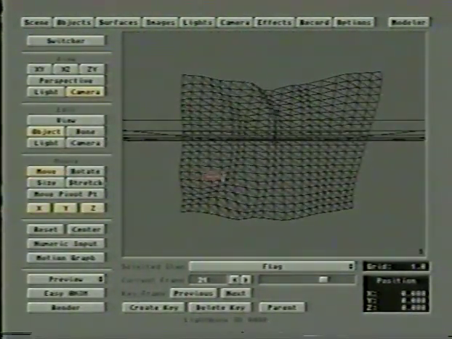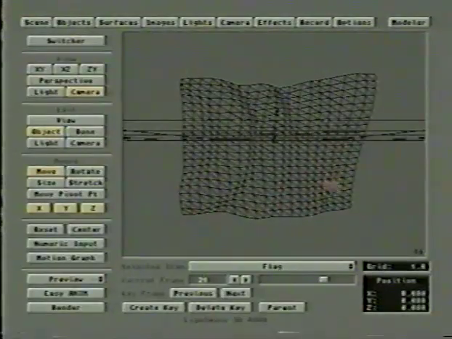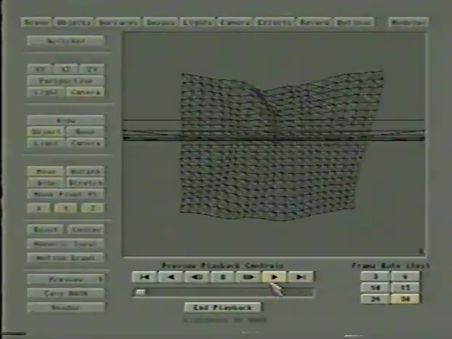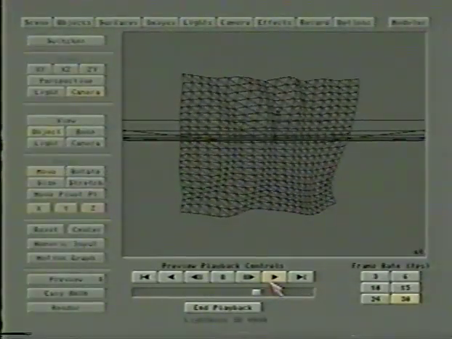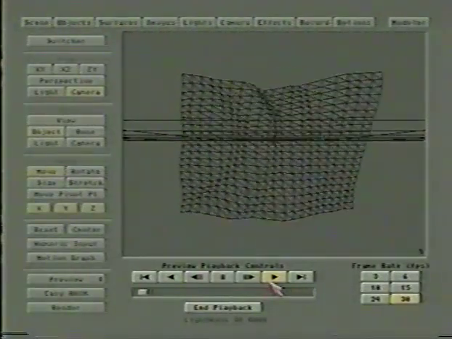The ripples will take the same amount of time because they're an attribute of the object itself. They're not really a keyframe. But the bones motion takes a little bit longer here, and that's okay. I want something I can animate out and show you. So what we've done is here we just set up the motion. All right. And here's the way that preview looks. Sort of the slow motion flag waving into the background.